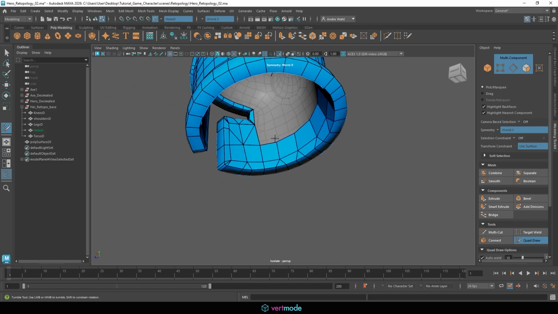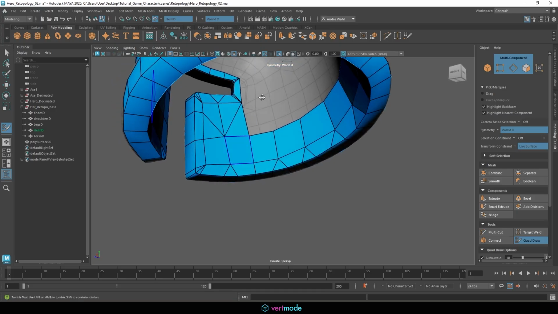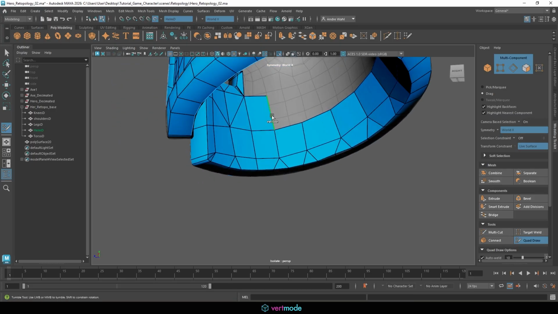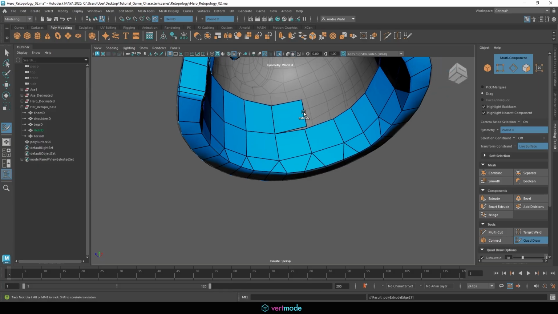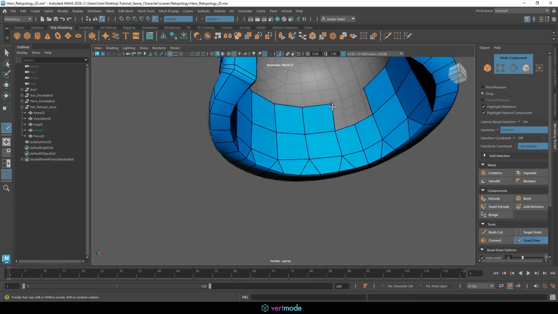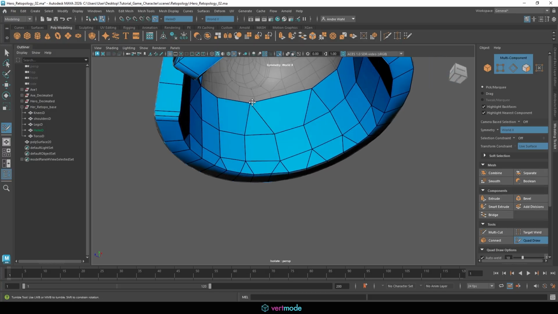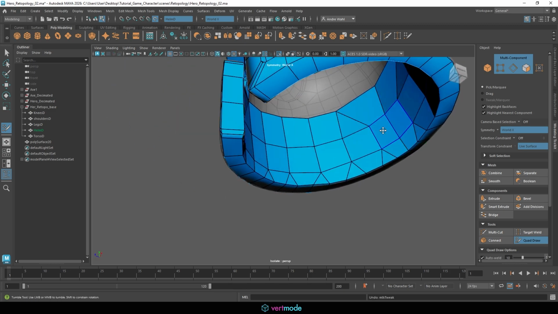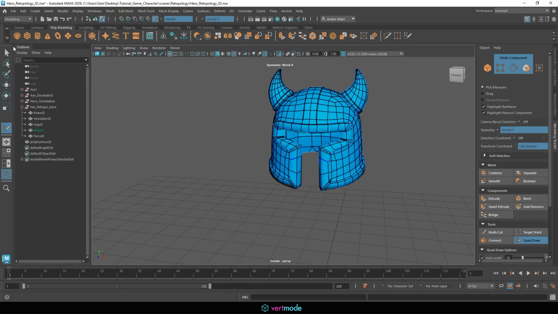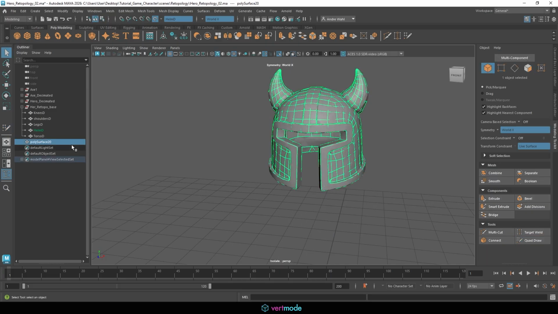And that's going to be a lot less dense than what we had previously, and also allows us to kind of continue this out if we needed to, and a lot easier because there's so much less going on. This is also something we may end up doing on the exterior of the helmet that I'd like to point out, because the exterior may not need as many edges as it has. So let's go ahead and leave that there for now. That's going to give us our helmet retopology, and we can go ahead and rename that helm retopo, and we can start working to the rest of the body.